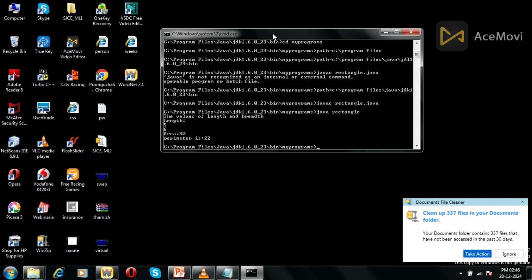Value of breadth is 6. Now area and perimeter are calculated. Area is 30, perimeter is 22. Likewise, we have to compile and run the program.